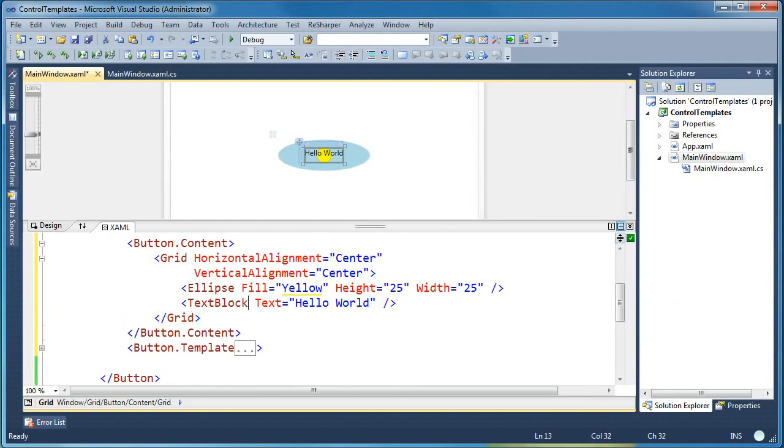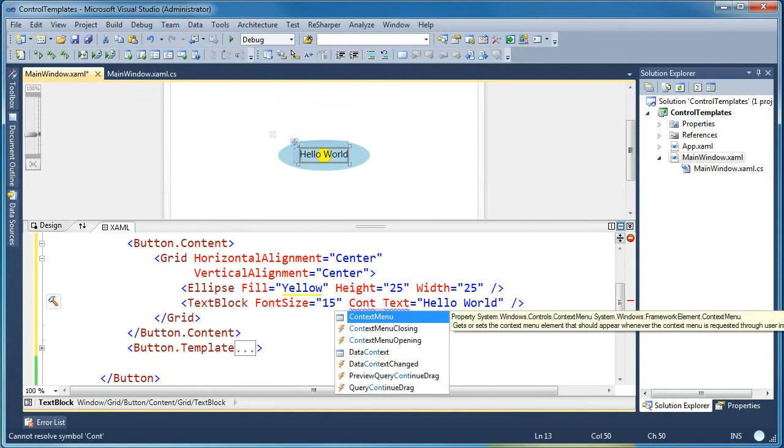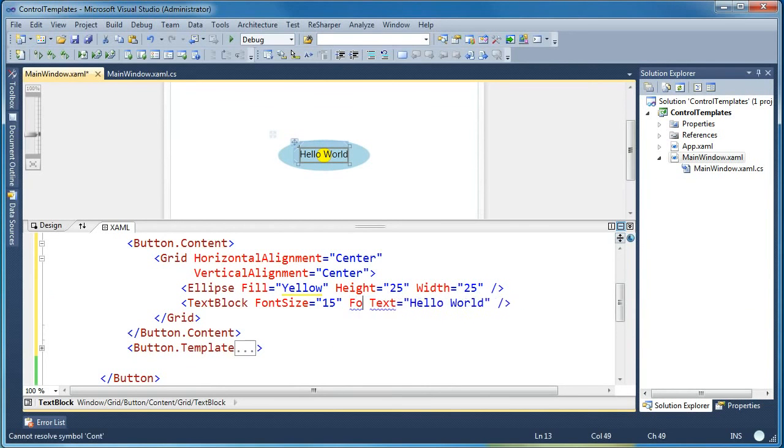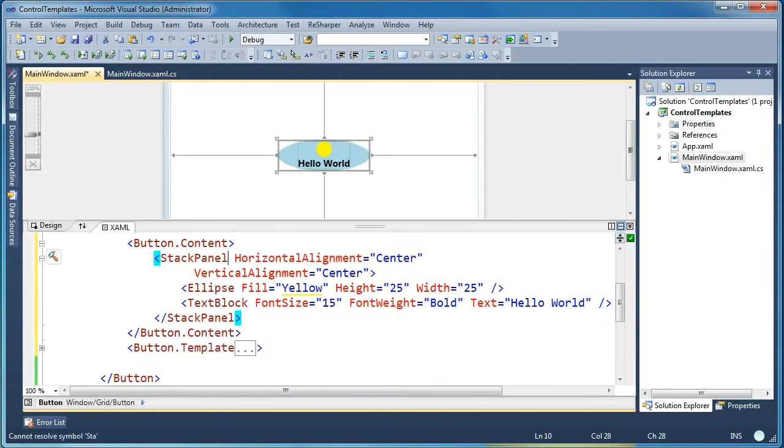And we can say change the font size here and do any number of things. So maybe we change the font weight to bold, and maybe instead of layering over top of each other, we actually want these to stack vertically. So we can change it to a stack panel.